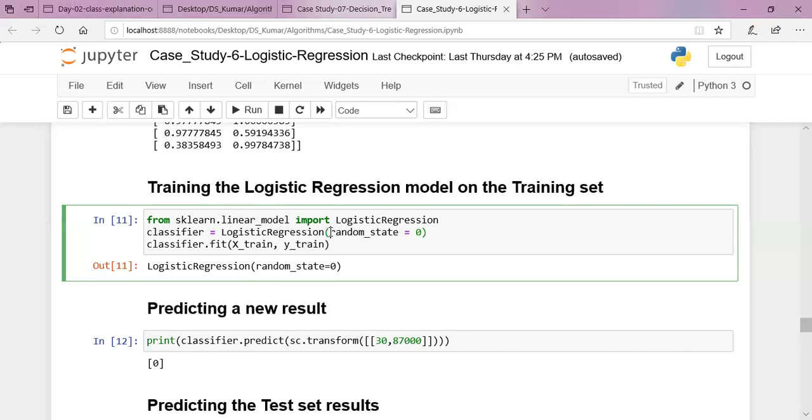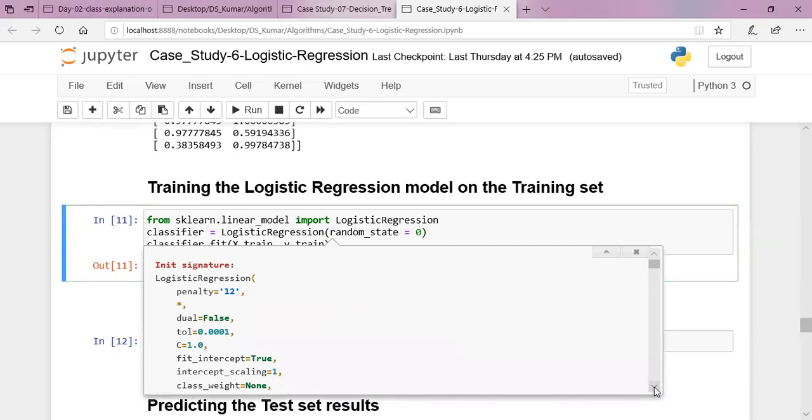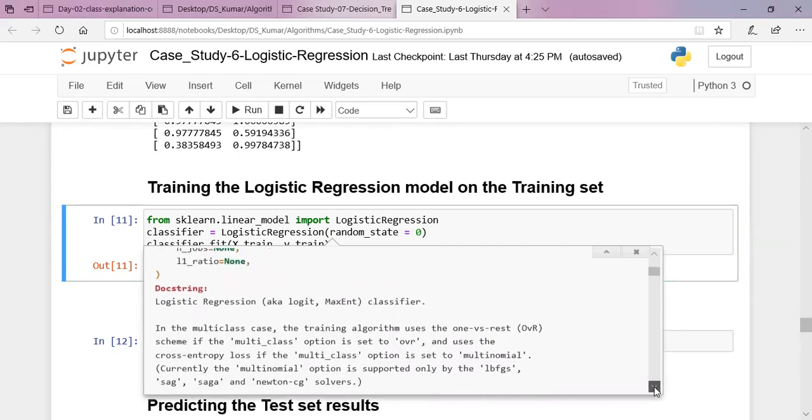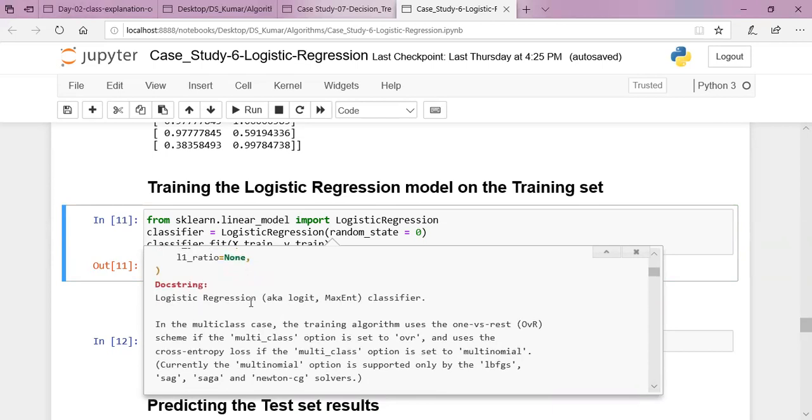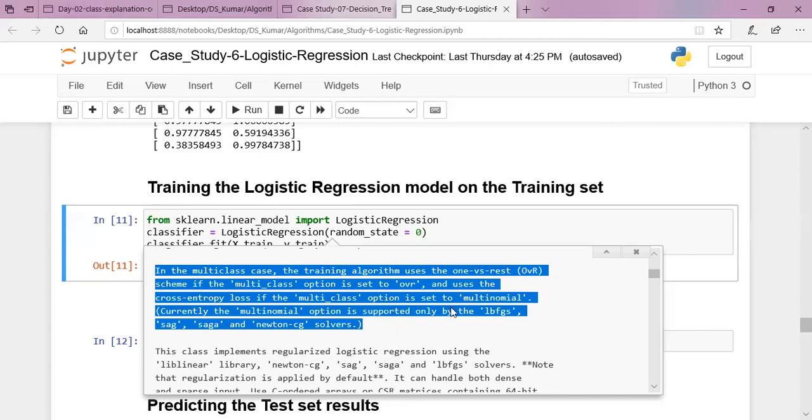What do you mean by random state actually? If random state is one, it can be applicable to all kinds of algorithms. Logistic regression is also known as logit or maximum entropy classifier. And in the multi-class case, this is one of the important things, friends. Though we are not using it, I'll try this discussion also, because sometimes you may get senior members who have this kind of issue in the multi-class case.